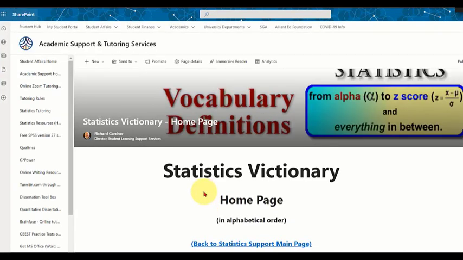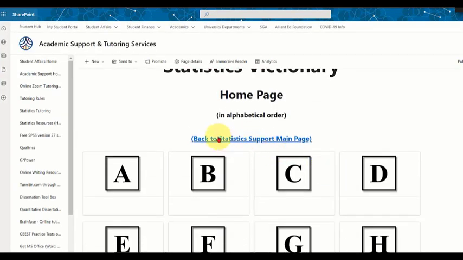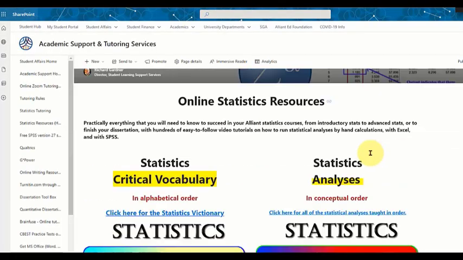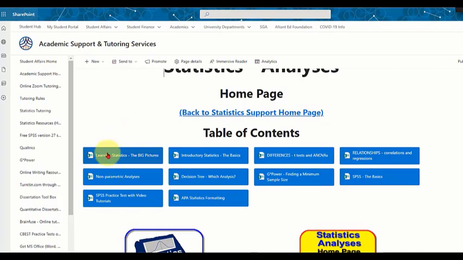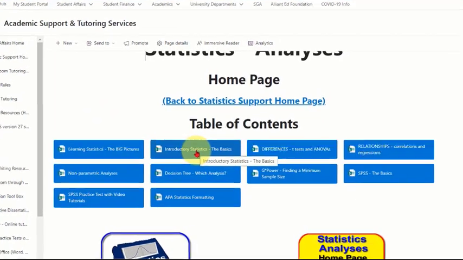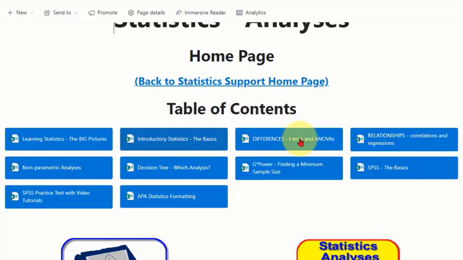Now we're going to do the curricular approach. We're going to go back to the home page. We're going to go to the curriculum. And we broke them down into specific curricular orders. So the introductory stats right there, let's take a quick look at that.